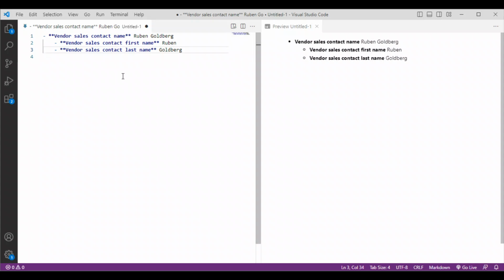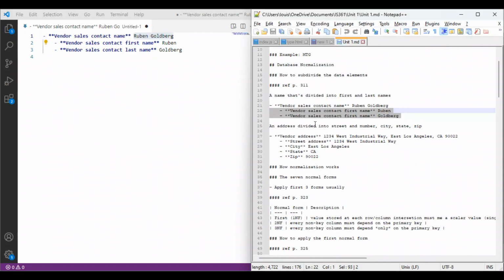Now, some of you programmers out there might think, fine, if you just give me this string, I can do whatever I want with it. I can parse the string, I can split it by the space. Yeah, fine, you can. But you don't want to have to ask other coding team members to do that sort of thing, or you want to keep it to a minimum. You really want to be able to access this stuff separately, pretty commonly. And if you do, you want separate fields for them.